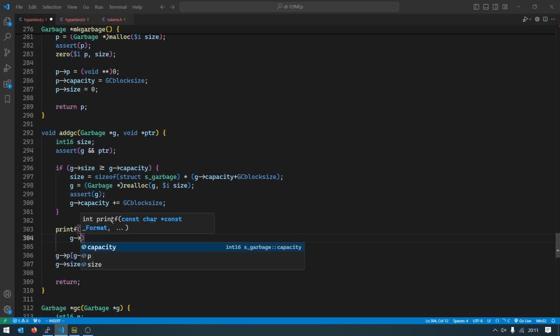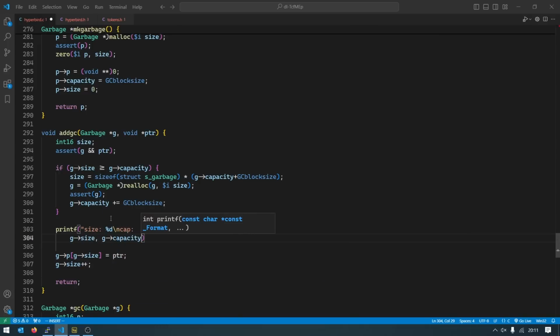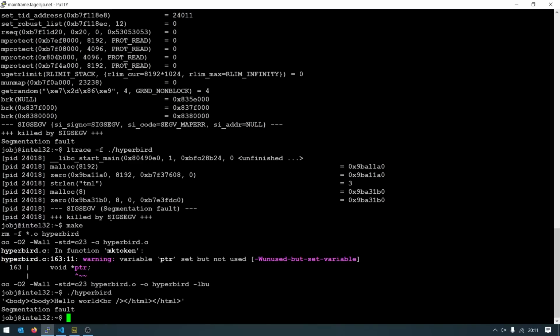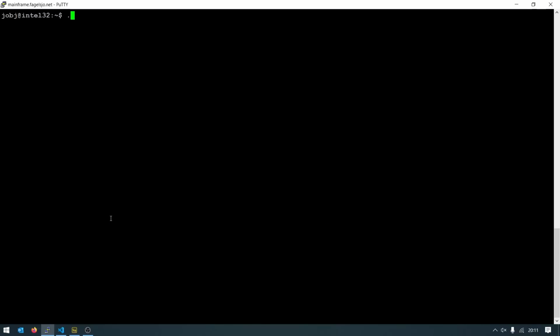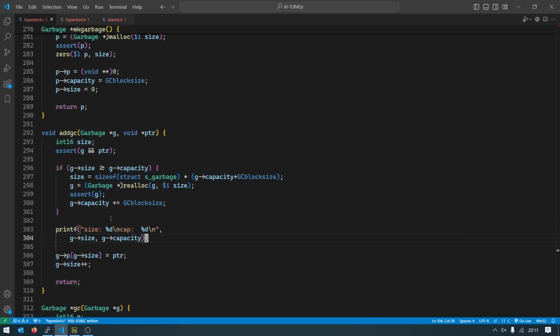So we have the G size and we have the G capacity. Size 0, cap 1024. So this is GP0 is equal to the pointer. And that's a crash, I suppose.